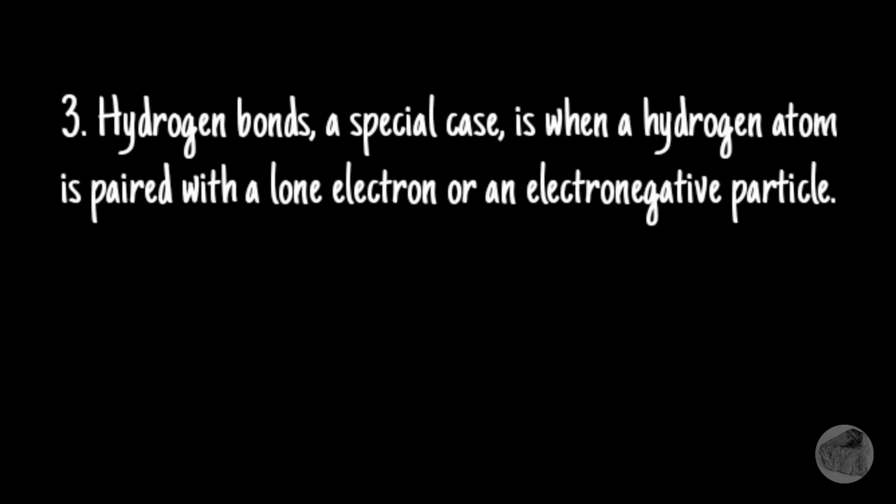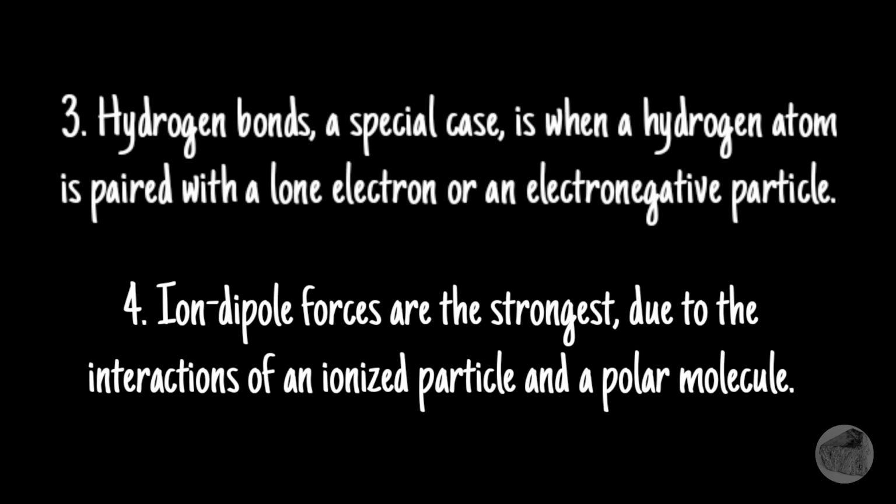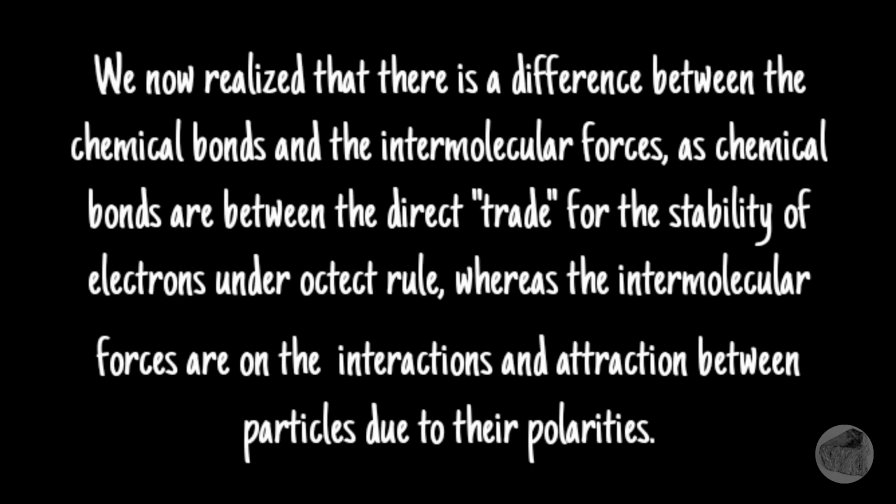Number 3. Hydrogen bonds are a special case, when a hydrogen atom is paired with a lone pair or an electronegative particle. Number 4. Ion-to-dipole forces are the strongest due to the interactions of an ionized particle and a polar molecule. We now realize that there is a difference between chemical bonds and intermolecular forces, as chemical bonds are the direct trade for the stability of electrons under the octet rule, whereas intermolecular forces are the interactions and attractions between particles due to their polarities.